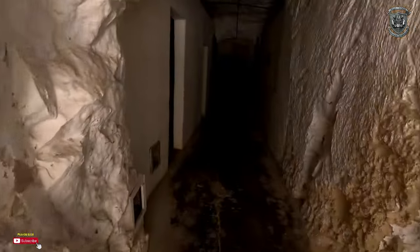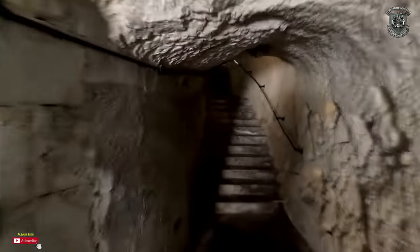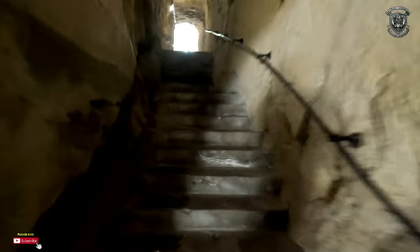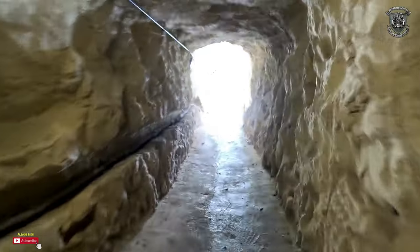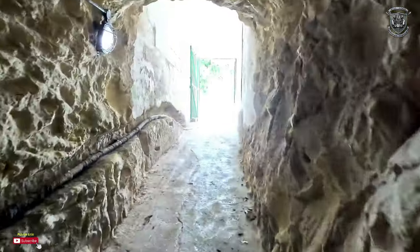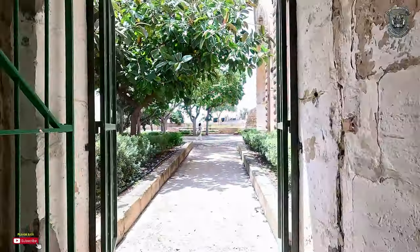to another part of the pattern, Starfall pattern or the Symmetric pattern, and the Valletta bus station. So you can tell this is, when it's all rough like that, you know it's just been bored out by the military. But the reason I'm taking this route, because I want to show you something extraordinary. You're going to love it. I think I've showed you guys before, but it's actually part of all this structure.